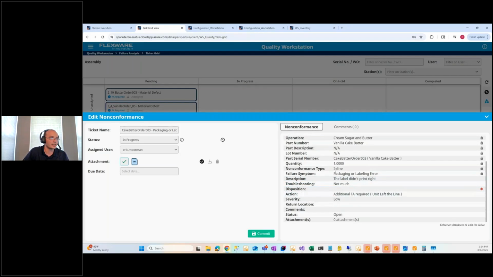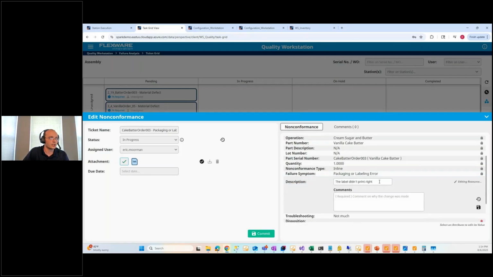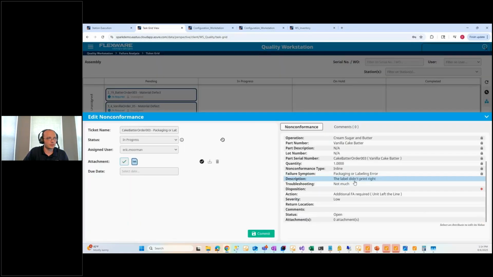So let's say I wanted to say, oh, I don't like their description. I could say labeled in print, I don't know, correctly, whatever you want to say there. Every time you adjust a value in this form, you have to give a comment about why. Why am I updating this, right? Because I can. And then I can save that update. Okay, and that's going to update it in here.